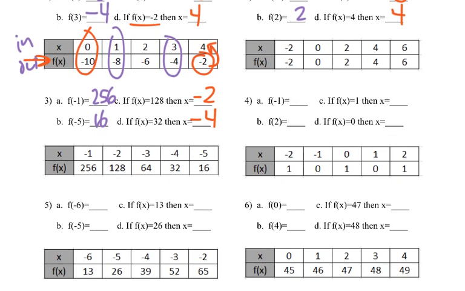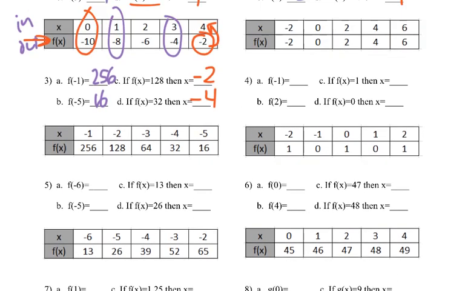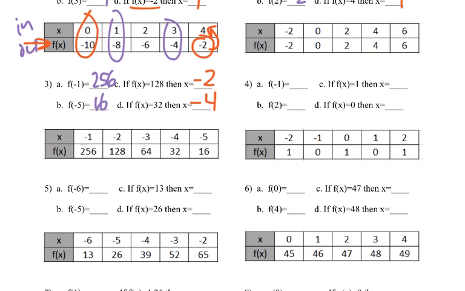All right. Well, let's take a look at it now. Let's see, we're on number 4, aren't we? Here we go. So, f of -1, here's -1, so it's going to be equal to 0. F of 2, right here, so it's equal to 1. Input of 2, output of 1.